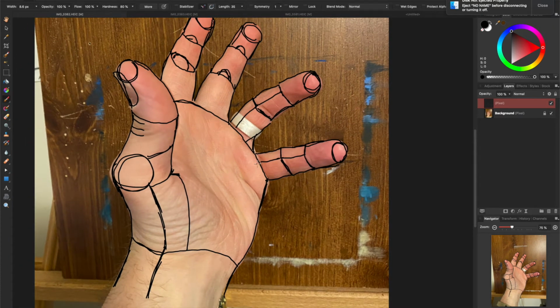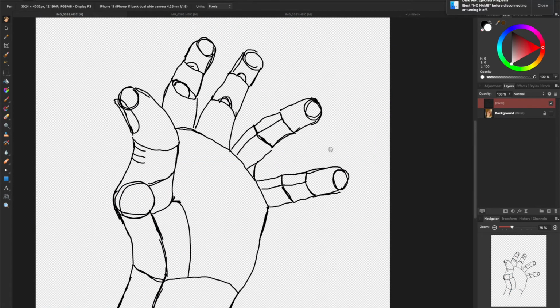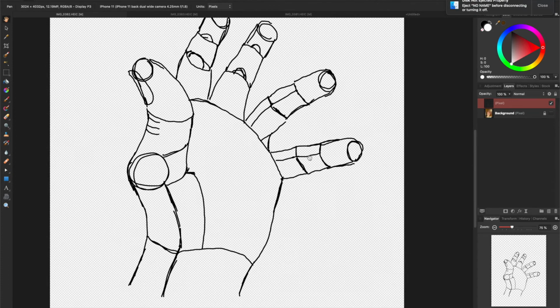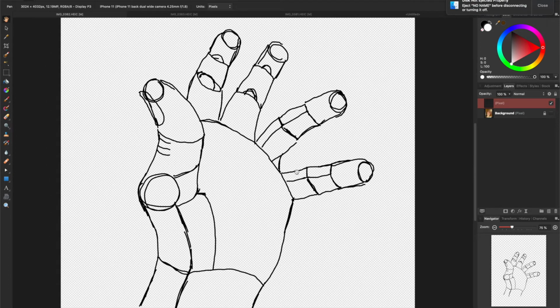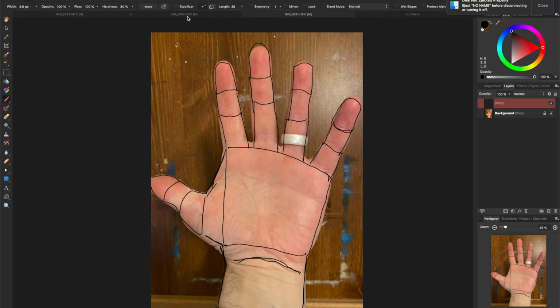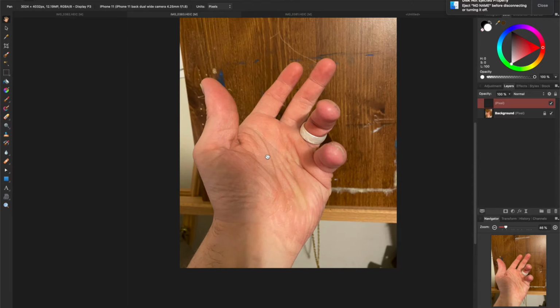Now this is very basic. This will help you get your basic forms down. Getting into the details of the fingers and hands is a little bit more complex. I don't know if my technical abilities will allow me to do that today, as far as doing it on a computer goes. I'm still fairly new to the whole computer art, digital art kind of thing.